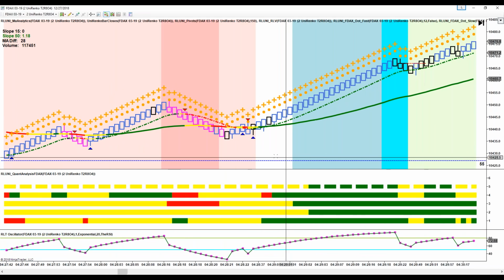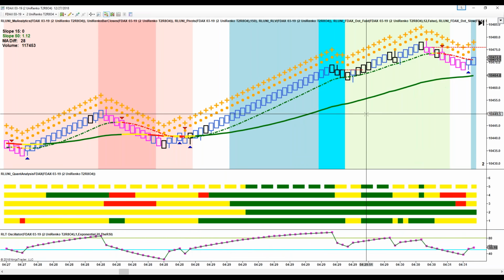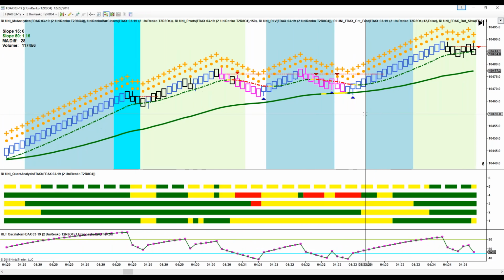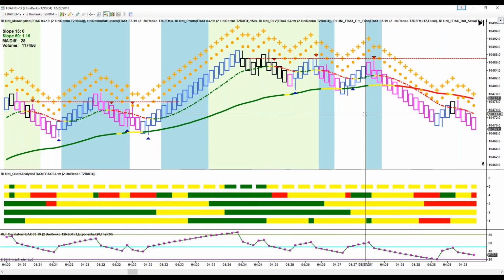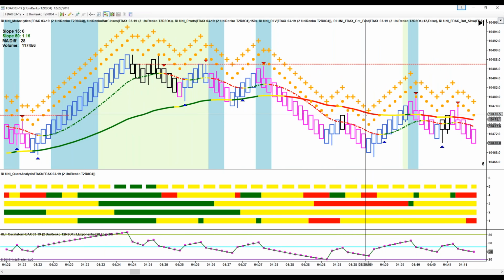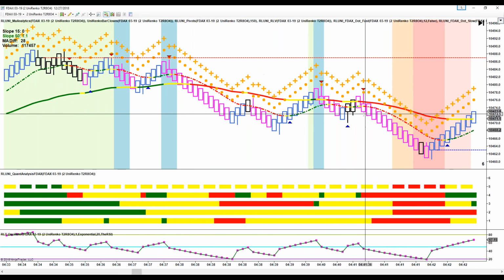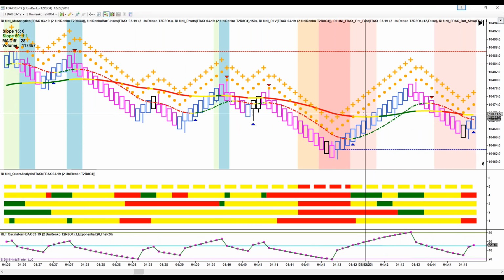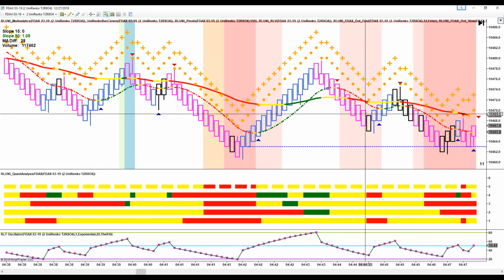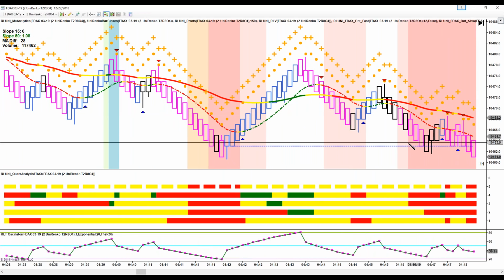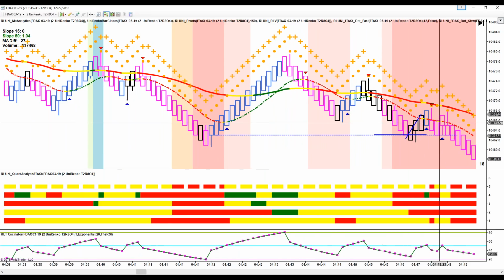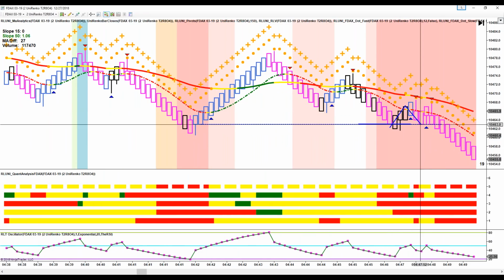On the way up here, I don't see an entry. Now, again, I can't stress this more. The key here is you don't see losers. And I showed you the couple of trades that did lose. Now, here's the hit of support and bounce.